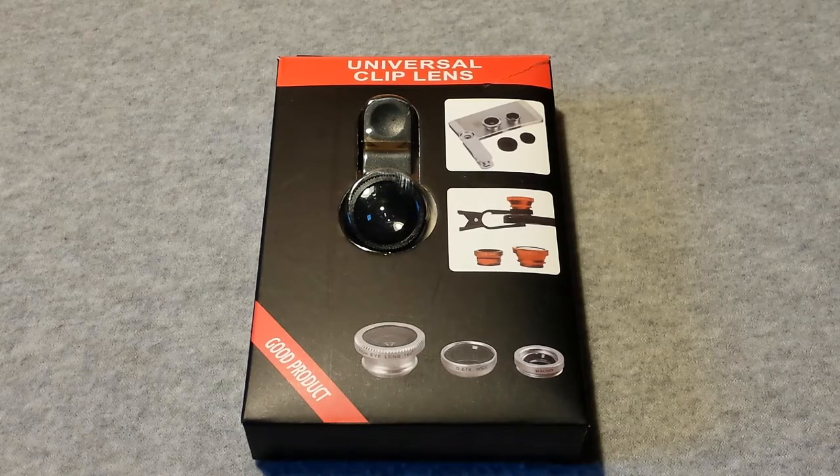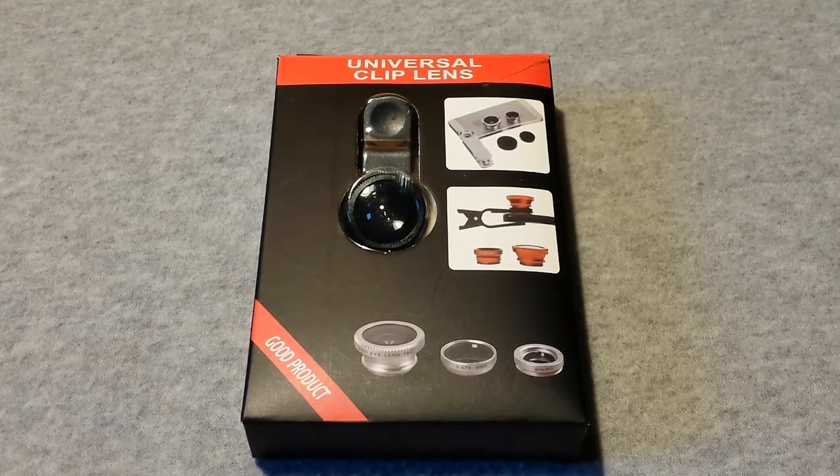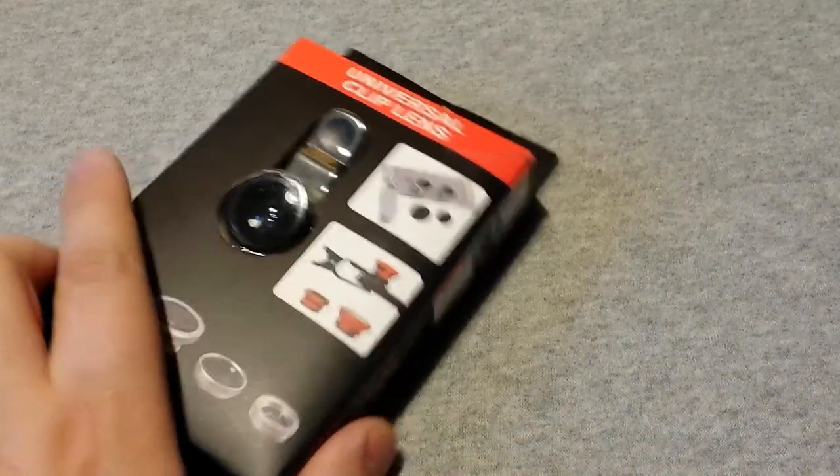You can buy these on eBay for around $5, and from what I read on the listing they're going to be metal with glass lenses, which is a pretty good construction if they really are. Because if you get any sort of conversion lens used for video, you want a glass one — it's going to be the clearest and the best. So if it is glass, that'd be nice.